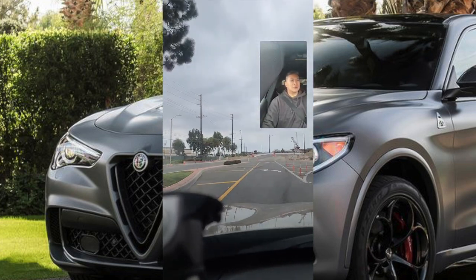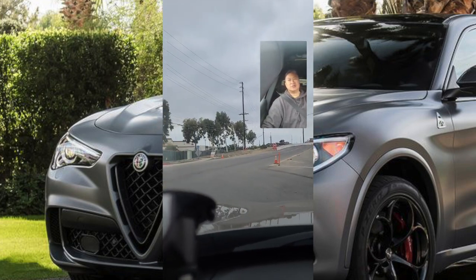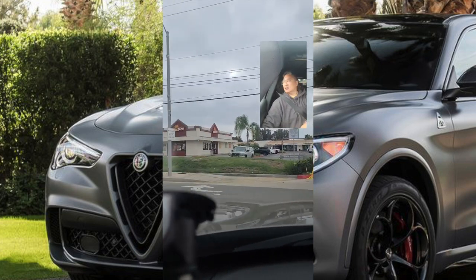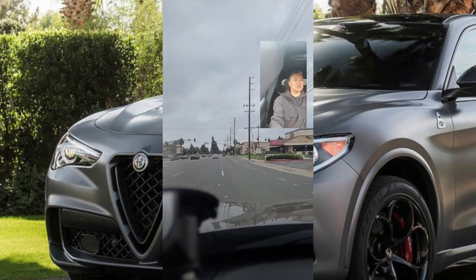There we go. That guy's going the wrong way. So, yeah, the turning speed is pretty quick. You can see how tight I could get this guy. Look at that. I could get real tight. Let me see. I'm going to show you some braking.